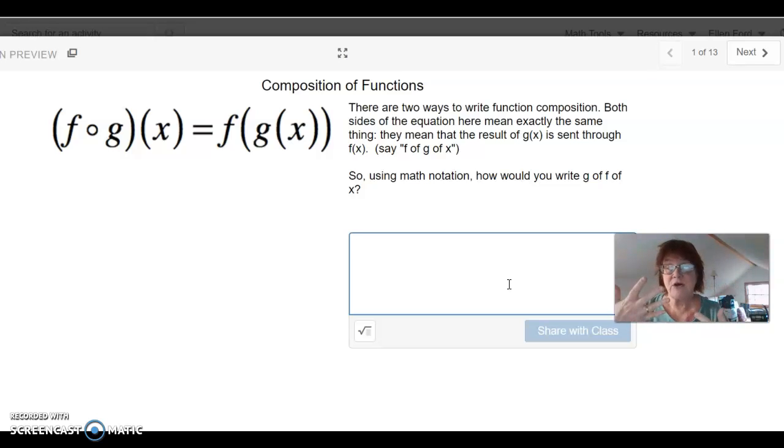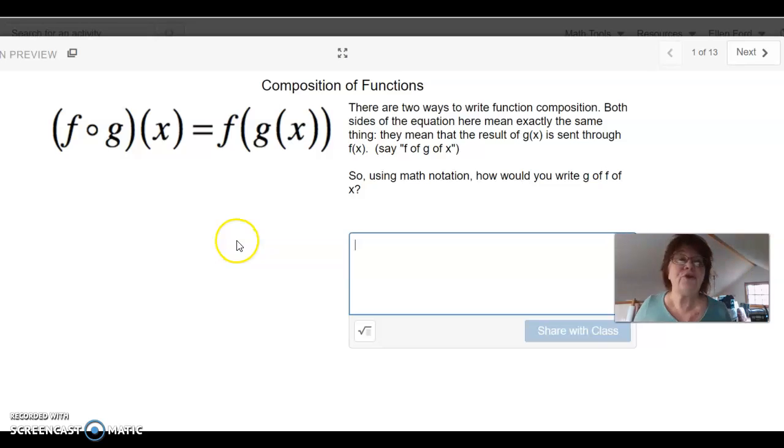Okay, so the idea of this assignment is, rather than me tell you what inverse functions are and what their properties are and how they work, this assignment is meant for you to discover and figure out on your own some of these things, right? Okay. But in order to do that, you have to recall how compositions of functions work.